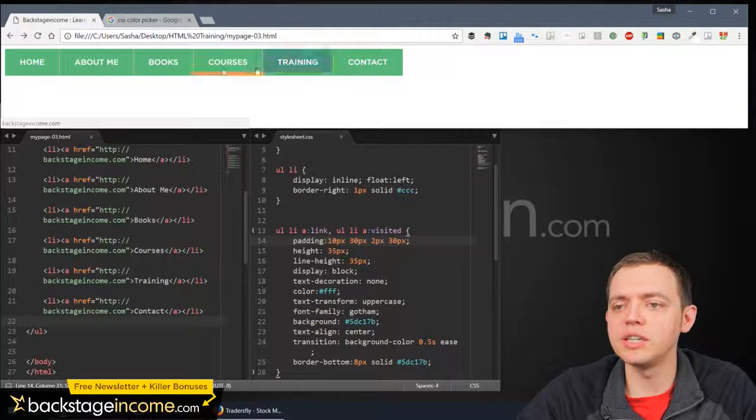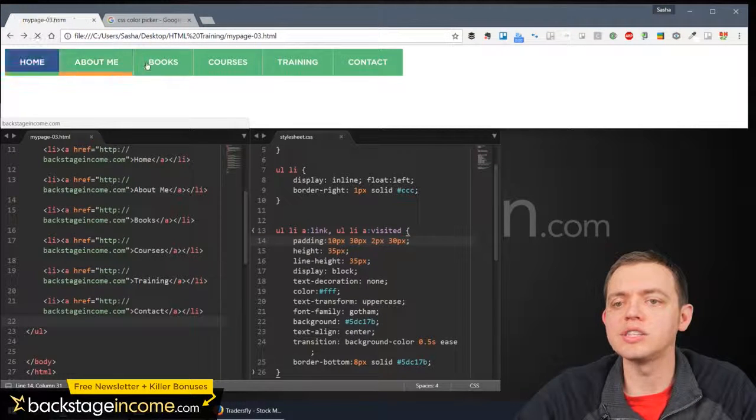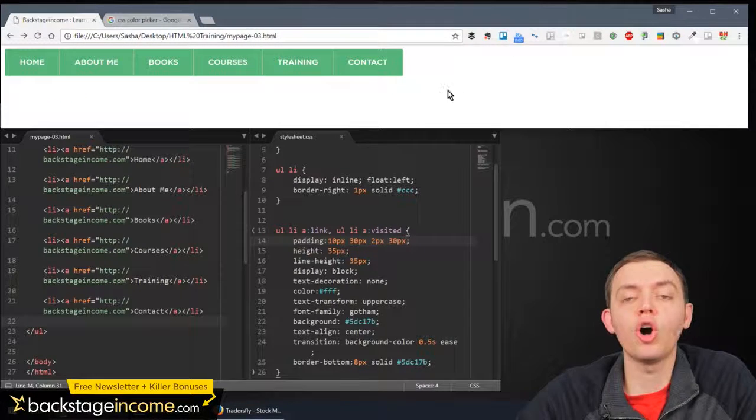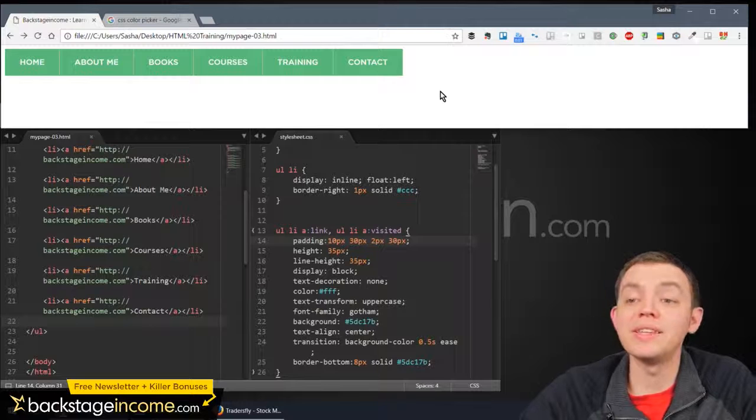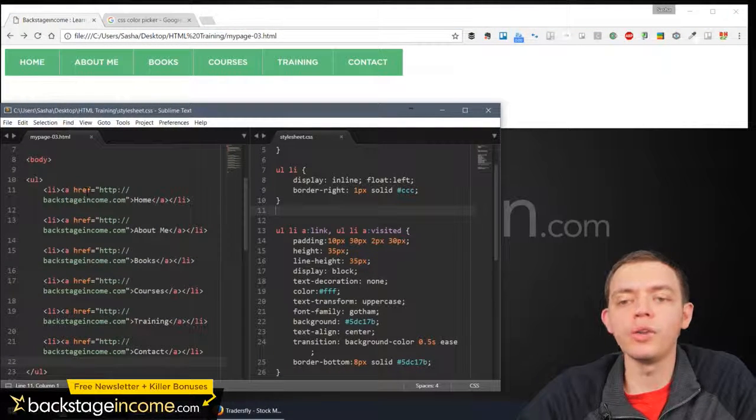So now, as you can see, that kind of helps adjust things, makes that a little bit more vertically centered. And now you can see as I do the rollover, you can see that border on the bottom as well. And there is pretty much our horizontal menu within CSS and HTML using the UL, or the unordered list property.